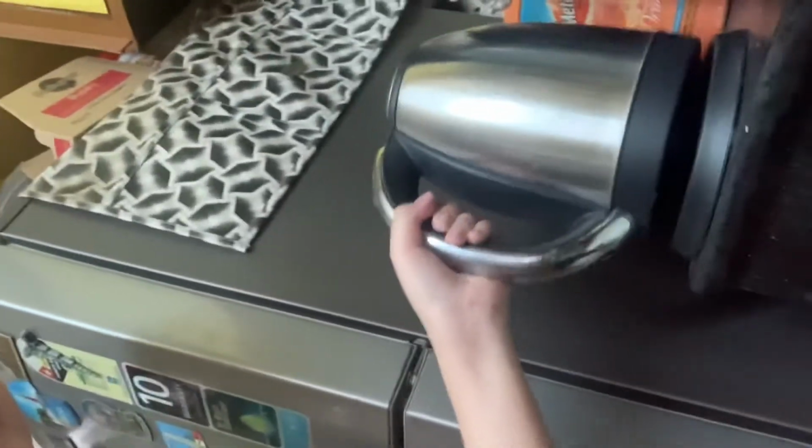Let's gather the stuff from up here. Okay, we need the sugar. This is the salt. This is the sugar. The sugar cubes. Milk powder. And tea leaf. So now, before we put all those ingredients, warm it up.